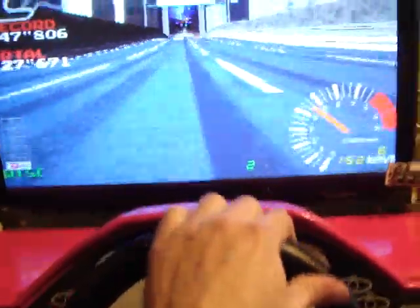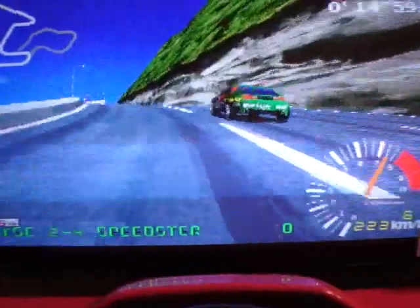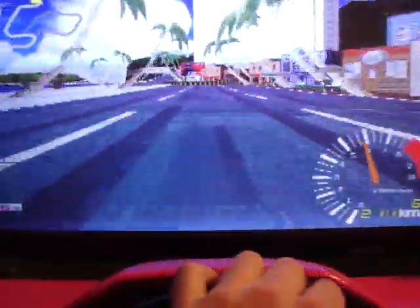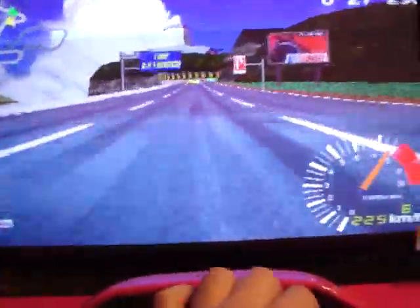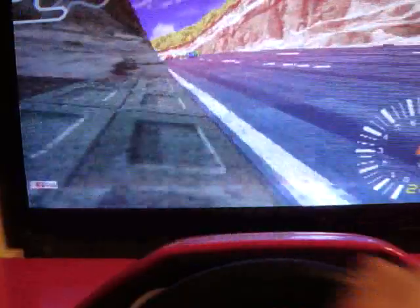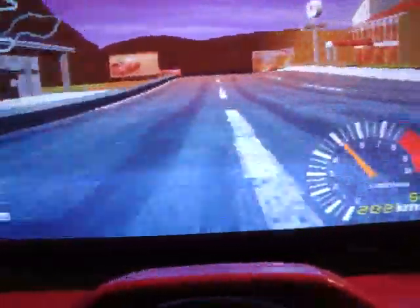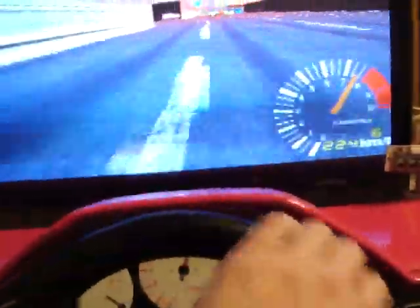As you can see, it's working. I need to fix those pedals down. They keep moving. I'm worried about these pedals getting pushed back too far and grounding out with one of the I/O board on this thing. But yeah, it does work.